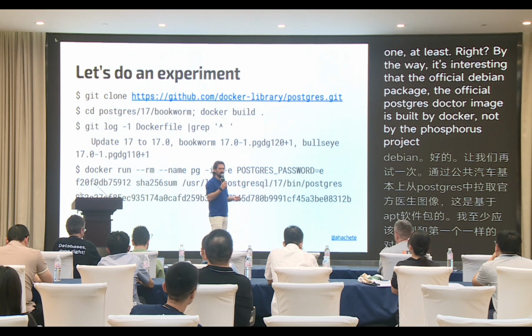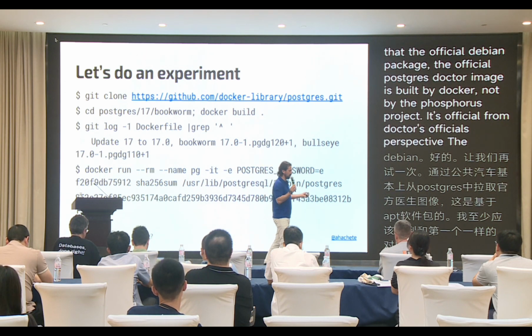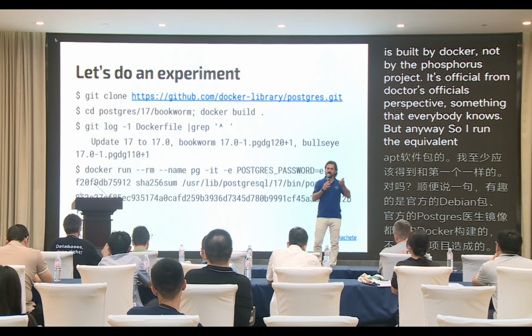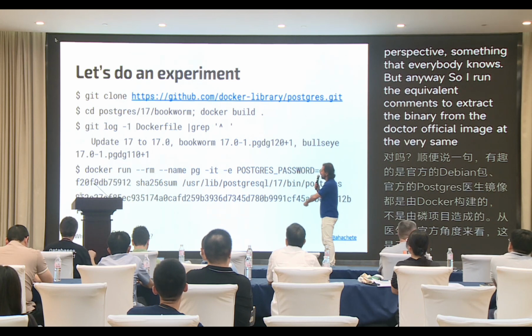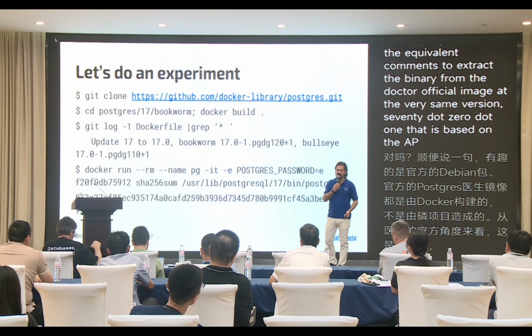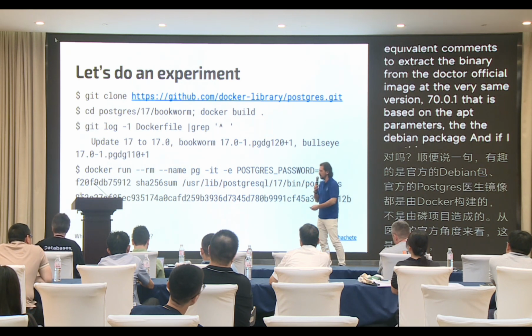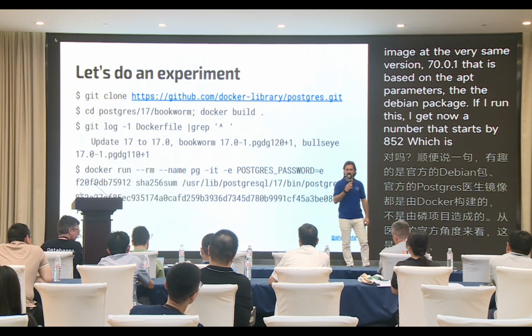It's official from Docker's perspective. That's something not everybody knows. But anyway, I run the equivalent commands to extract the binary from the Docker official image at the very same version 17.0-1, which is based on the apt packages, the Debian package. And if I run this, I now get a number that starts with 852, which is again different.